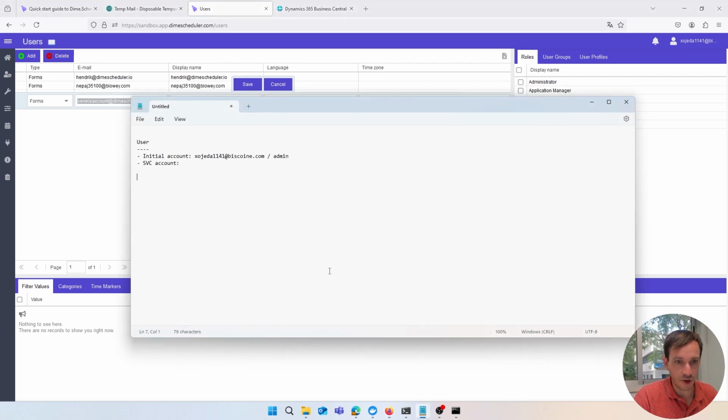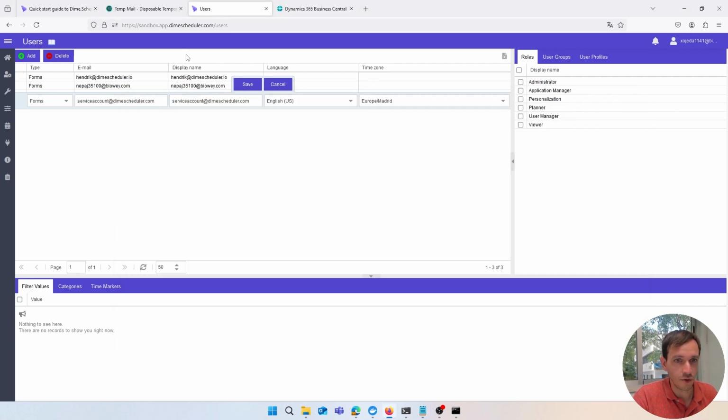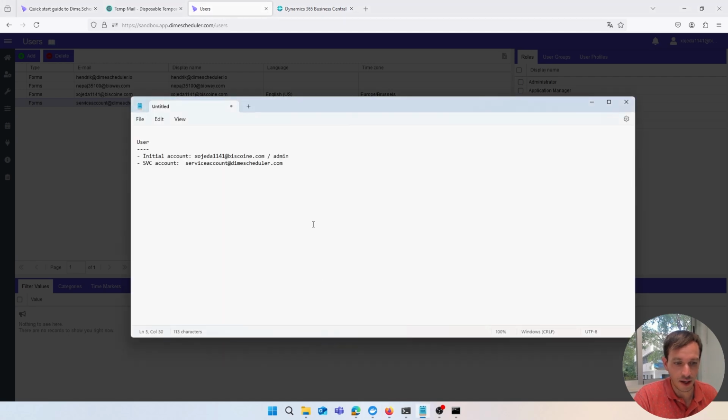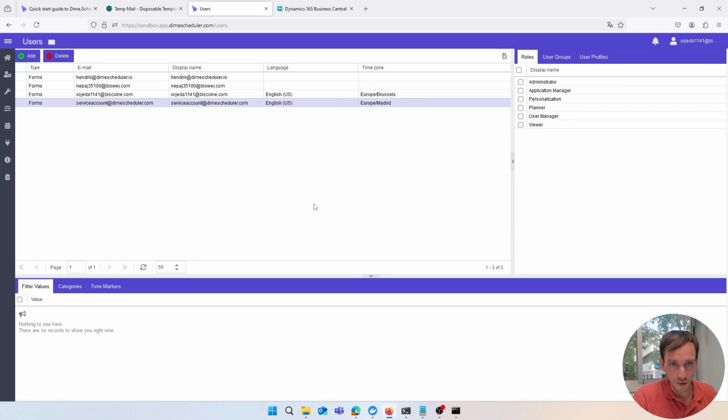It's not the best practice to keep it like that, but what you should do is log in as this user account in your inbox and then reset the password and use that password to configure in Business Central. But to expedite proceedings, I'm just going to create this user and copy this password that we can then use to set up the extension and the connection. So let's keep that in a notepad. What I'm going to do next, not to forget, is assign all the user roles to this particular user so it can access and write data into the system.